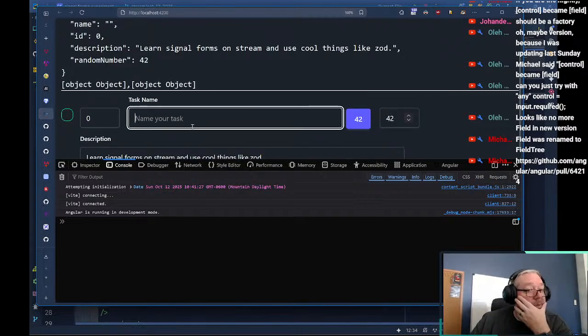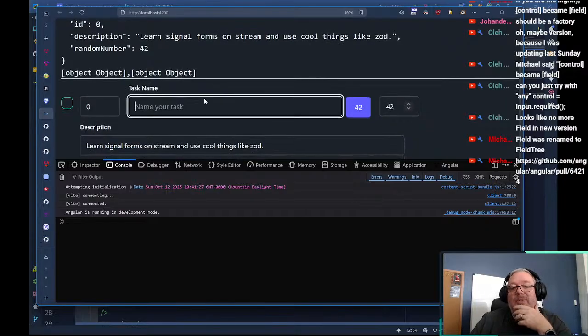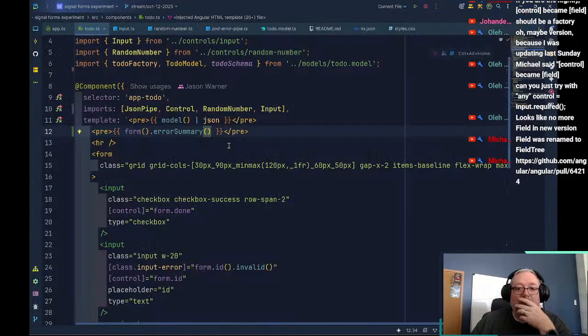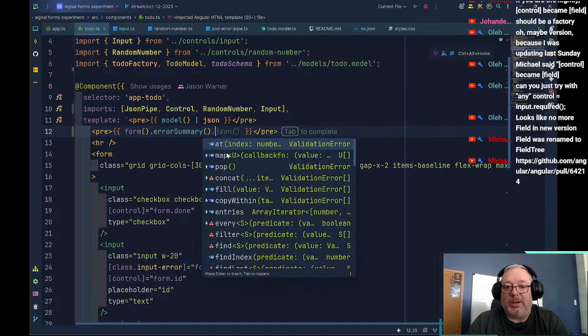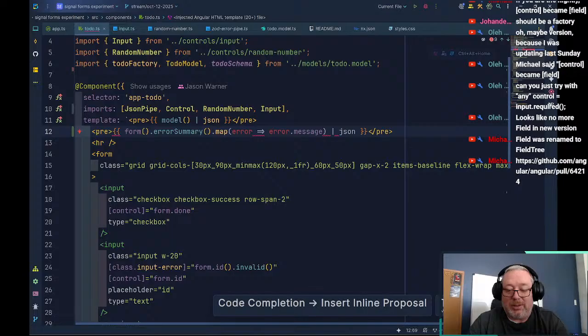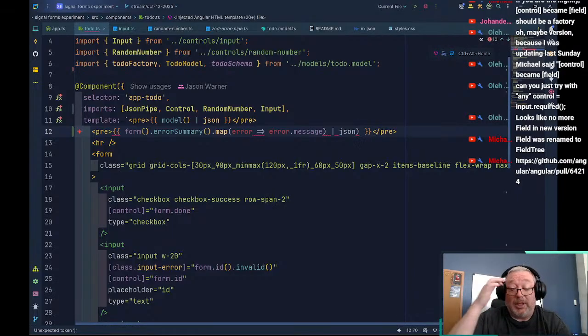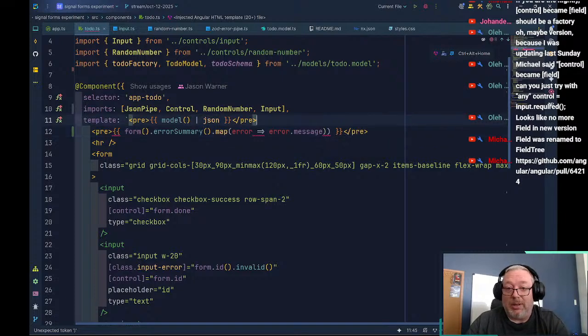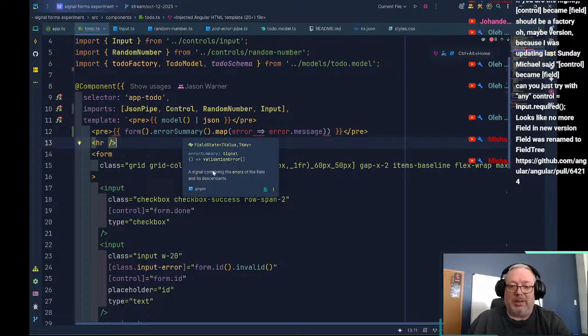Object. Oh, that's useful. So we do have two errors. We do know that. We could do form.errorSummary.map, error, error.message to JSON. And actually, we don't need the pipe here. What doesn't it like?